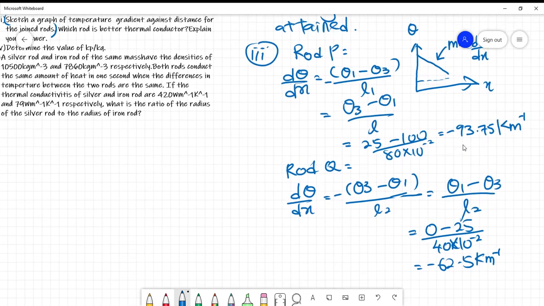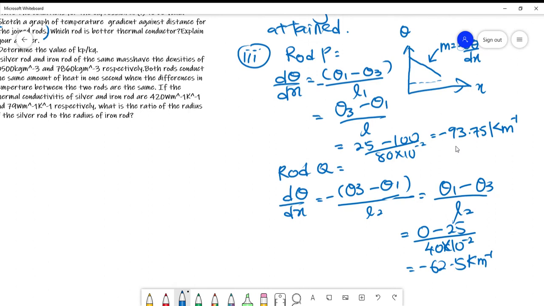Okay, sometimes this formula is quite confusing. What we need to do is be more careful about this question. Let me recheck again whether it is correct. So this one shall be my T1. Let's say this is root P. This one is for the addition, this one should be theta 3 and 0, and this one is the change in x. And so y2 minus y1 over x2 minus x1.